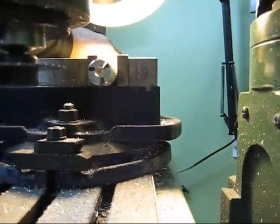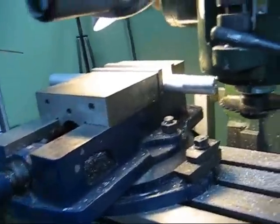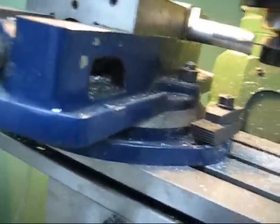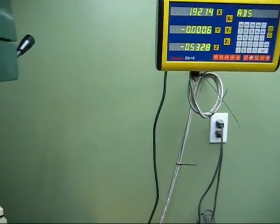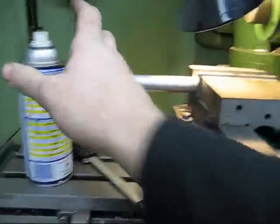That should be about there. That should be good. Like this. There we go. Remove the handle so I don't get stuck on this handle here. Bring it closer. Not a problem. Bring it to 0. Bring it to 0, and the Y. Doesn't really matter. There we go. Turn it on. Okay, it's good. Touch it a bit. Go that way. Put a bit of lubrication. There we go.